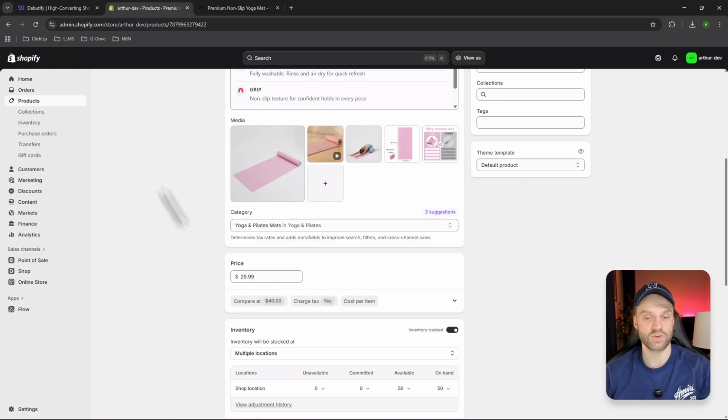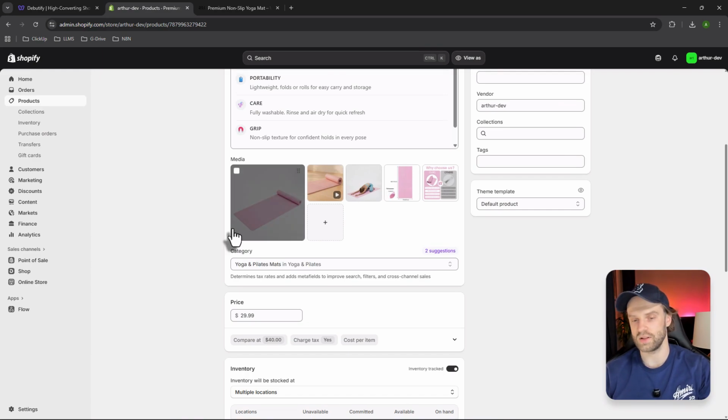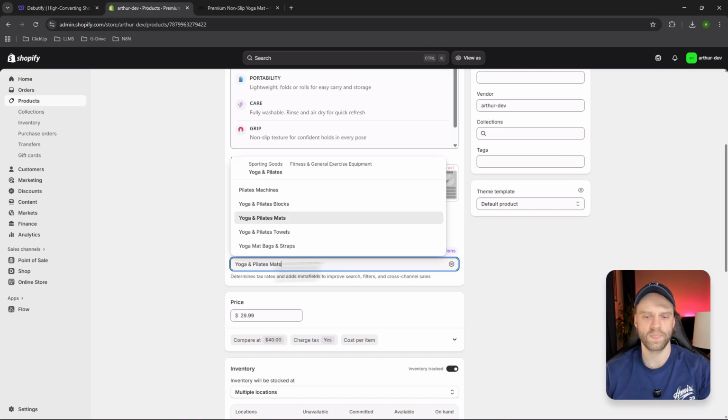Shopify is actually really smart. I didn't add this. Shopify uses AI image recognition, so it recognizes that this is probably a yoga mat and adds it for you. But if it doesn't pop up, make sure you select the closest product category that matches whatever you're selling on your Shopify store. Just go through the list and find the best match.